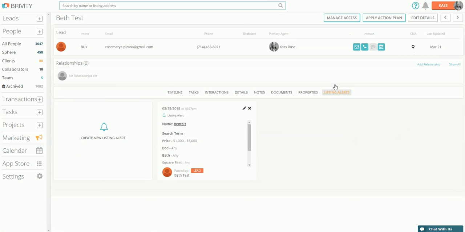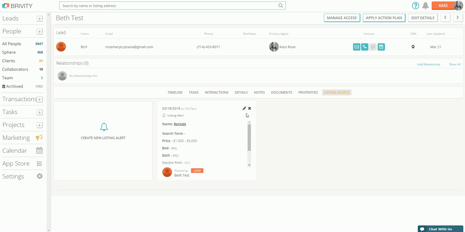And then if someone saves a search, this is where those are listed. They're called listing alerts. They cannot edit their search once they've saved it. You may have seen that email that Lawrence Russ sent out saying, oh, I don't want this listing alert because it's showing me sold properties. Well, it's just because he put the price range as an actual cost of a real home rather than the rental price as a rental listing would normally show.